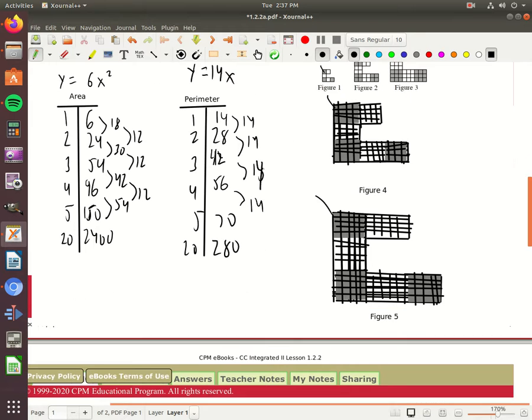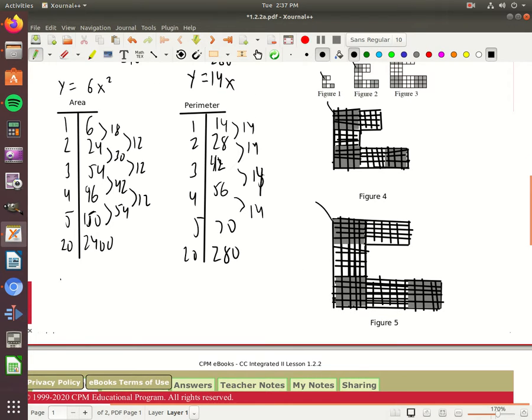So what I guess we're looking at is just real quick, nothing too crazy, right? Let's just make a graph here. So 0, 1, 2, 3, 4, 5. You can see my scale gets rather large rather quickly, so we'll go up to 150, which means we'll make this 125. We'll make this 100, 75, 50, and 25. So we'll graph that. 1 and 6 goes here. 2 and 24 goes here. 3 and 54. So it's beginning to rise.